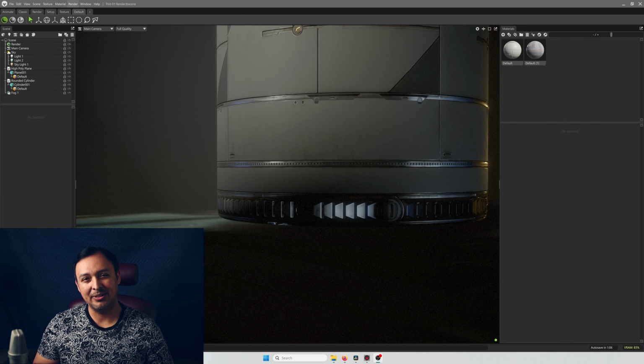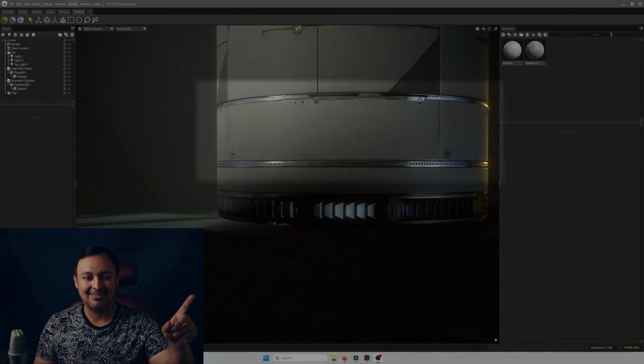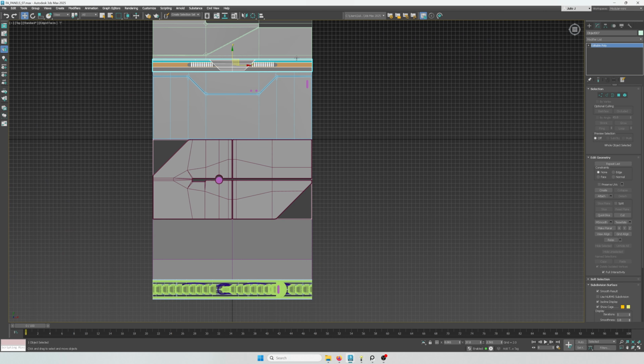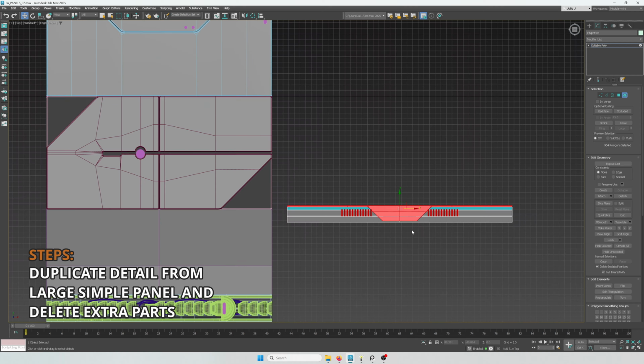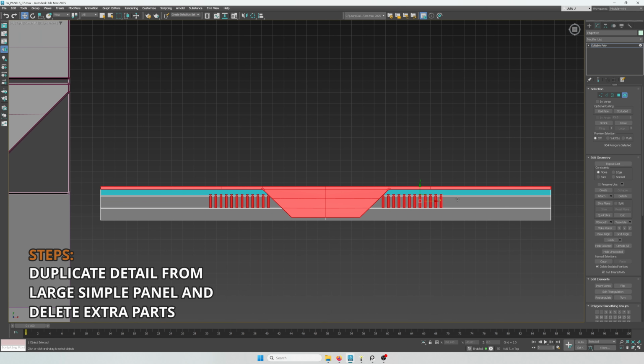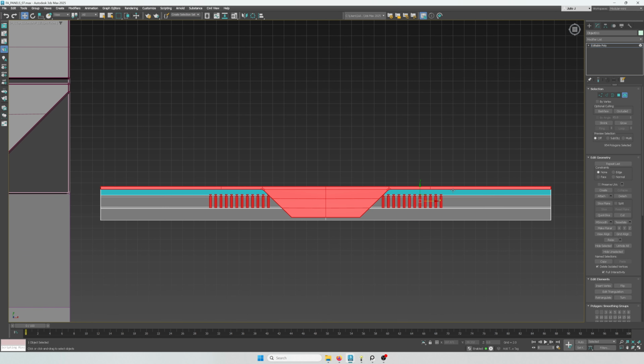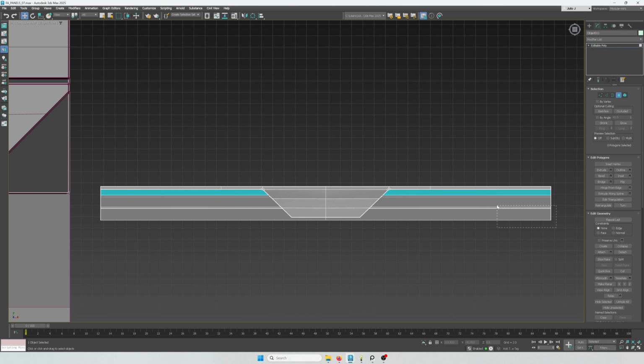Now it's time to create the small, simple panel. We're gonna start off by copying the top detail of the large, simple panel. And then we're gonna delete everything we do not need. In this case, we can delete everything that is below the accent color.